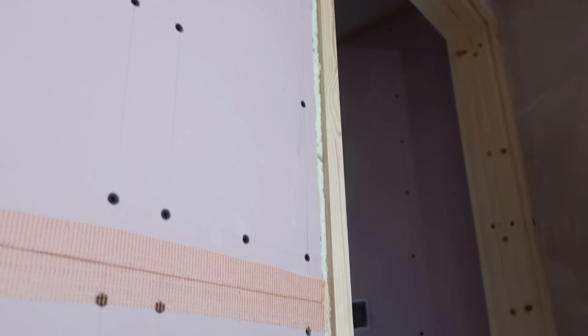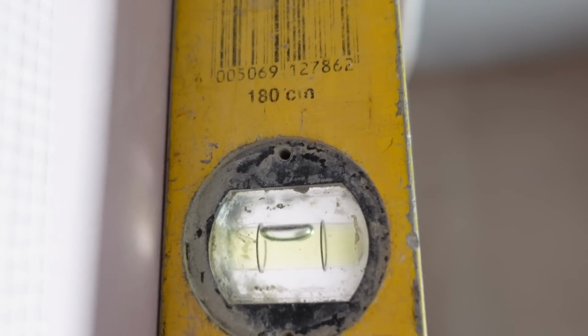Today we're going to look at straightening an unplumbed wall. This wall is out of plumb, it's not straight at all, and you only find out once you put a door liner on. The door liner's been fitted after the plasterboarding's been done, and there's at least a 12mm difference from the bottom towards the top. Today we're going to figure out ways of how to get this wall nice, plumb and flat, so when we plaster up to the door liners, it's nice and square and there's not a gap.